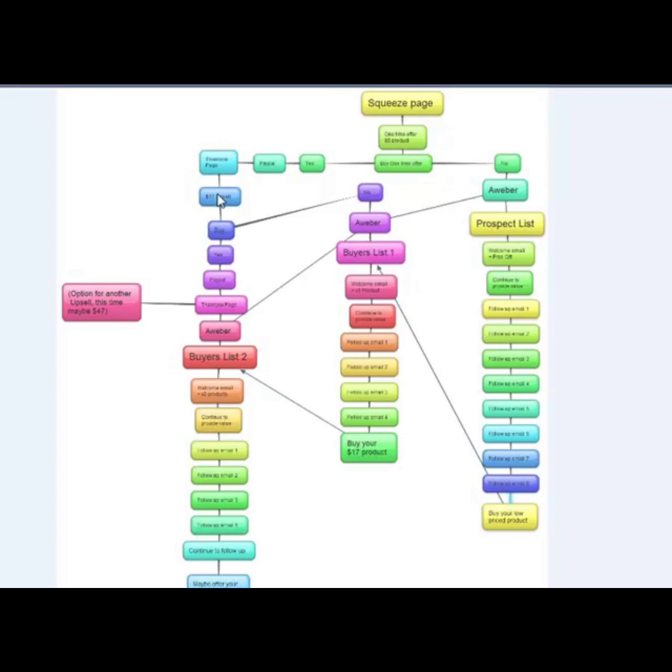If they don't, then at the bottom of that page you need to include a link to say, no thanks, I'm not interested, please take me to my product, which they've just purchased, which would be the one-time offer. So you need to definitely include that link at the bottom of the page when you include this $17 upsell offer page.